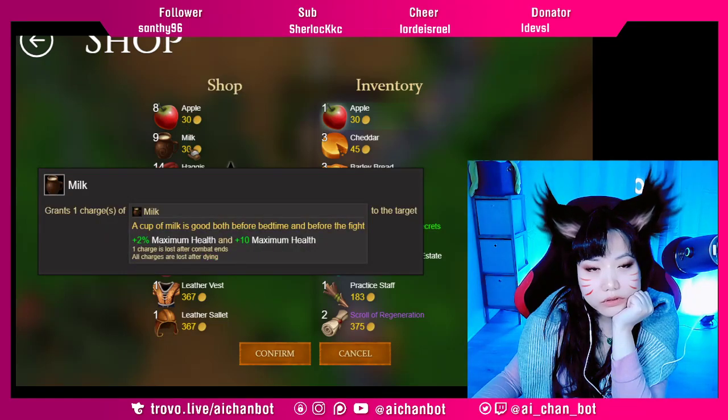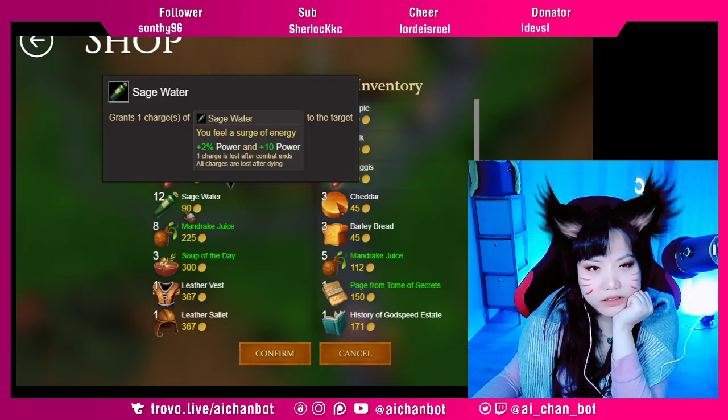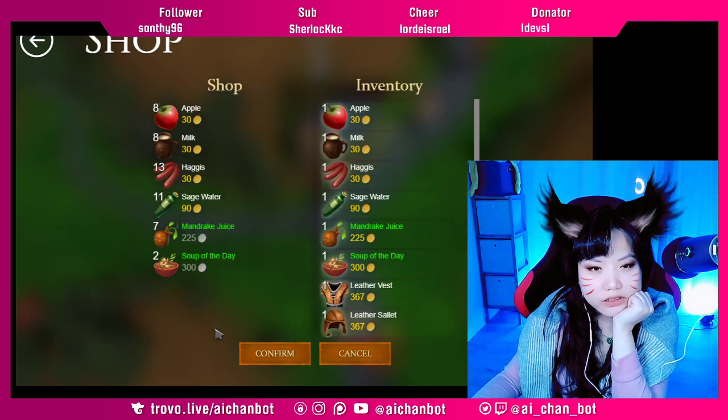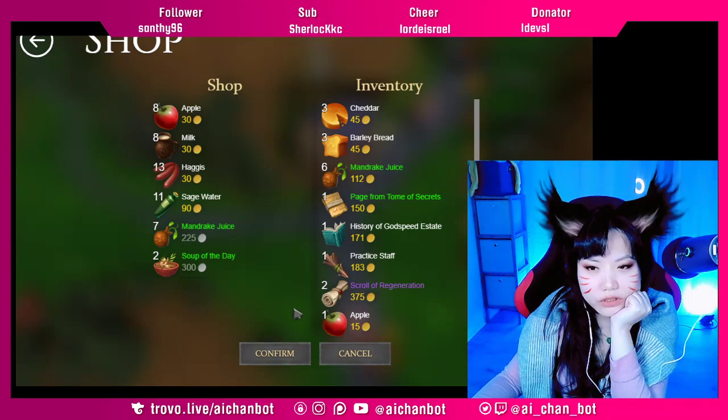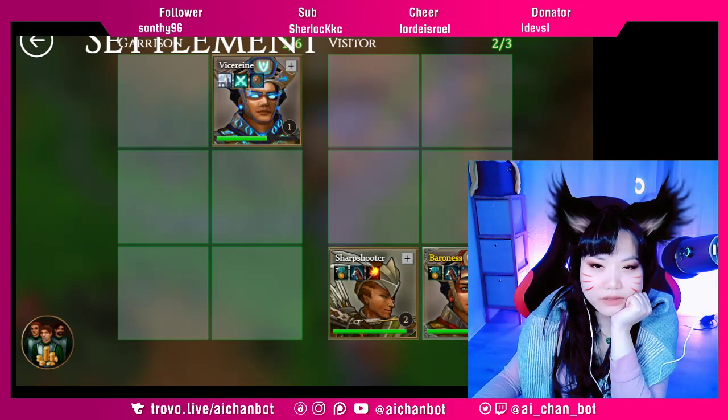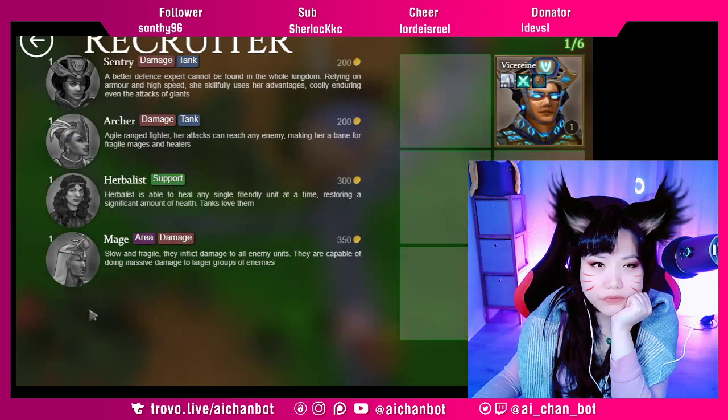Apple. Milk. Haggis. Sage water. Mandrake. Soup. Leather chest. Let's go. Shopping. Oh, no money left. Okay, we broke. How do I equip now? Oh, recruiter.